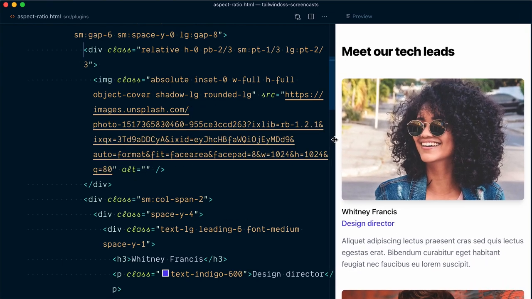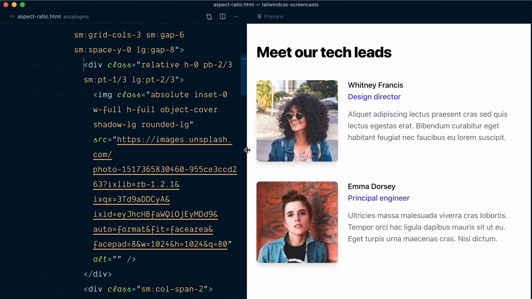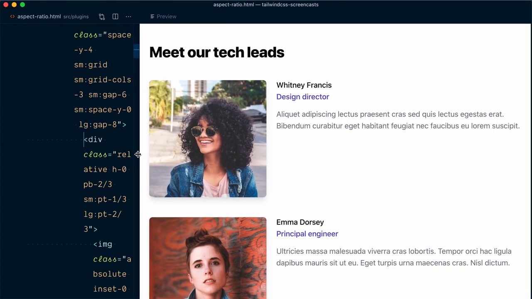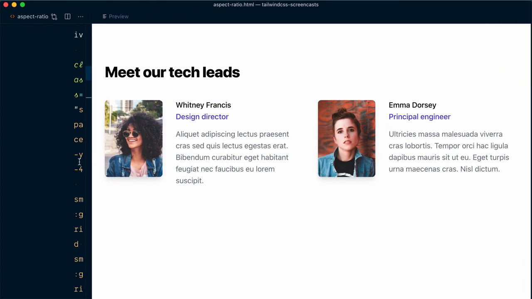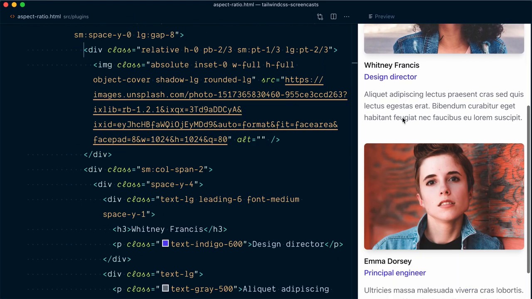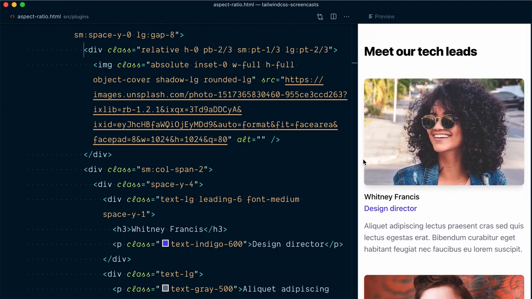And as the screen gets bigger, we'll eventually go to a square format, or 1:1 here. And then at the large breakpoint, the images change to a vertical portrait ratio, which is 4:3. So it's always the same images that are being used for all the screen sizes, but they're being cropped differently. And let's see how it's implemented.